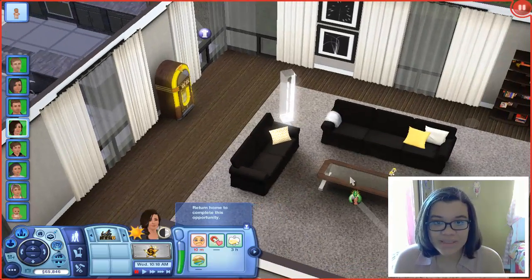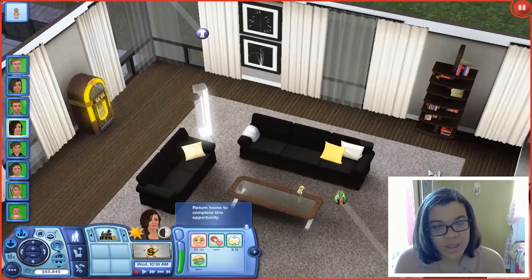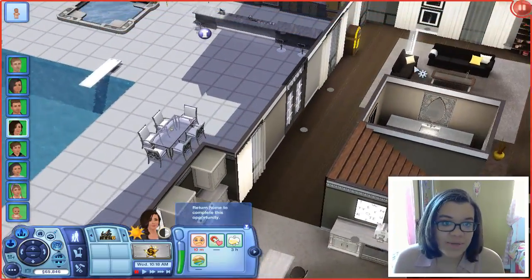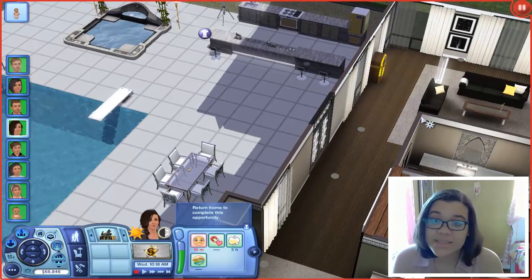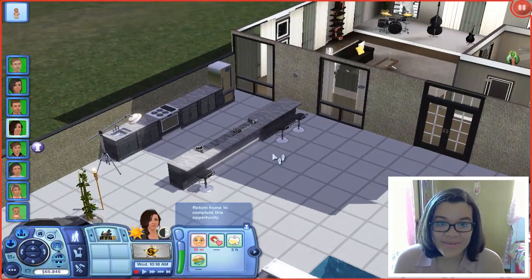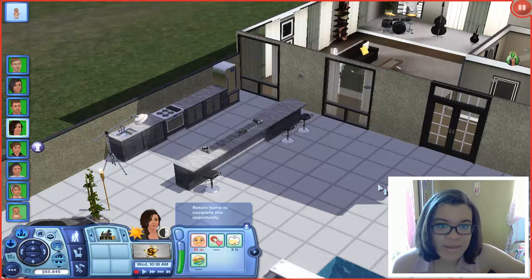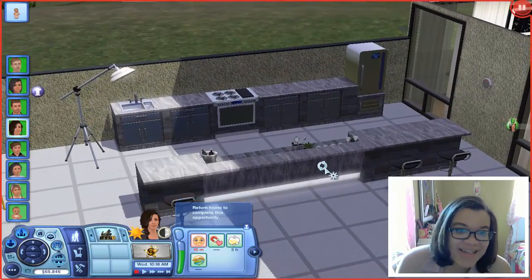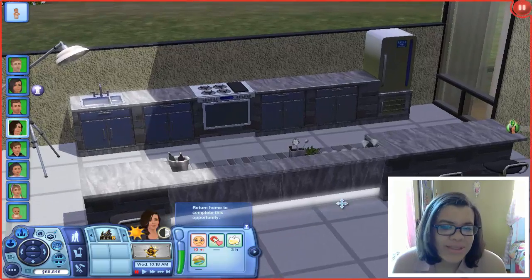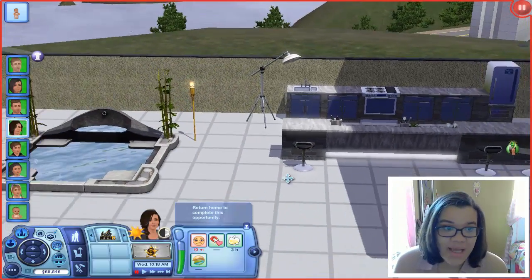Just a little jukebox to keep it simple — a high-def stereo system just didn't look right in this room, I tried it and it didn't work. Just a bookcase for Auden's books whenever she writes them and shoves them in there because she's too lazy to walk upstairs. Then we turn into the backyard — or I guess you exit, because you're going to the back of the house. Here we have Ruben's bar since we couldn't fit it anywhere inside, so I threw it into this huge outdoor kitchen for party and entertainment purposes.